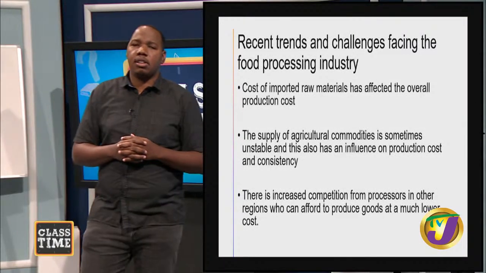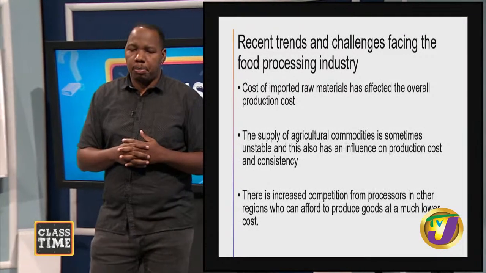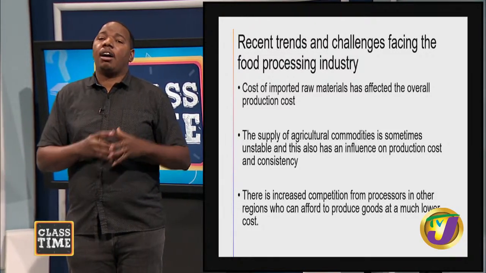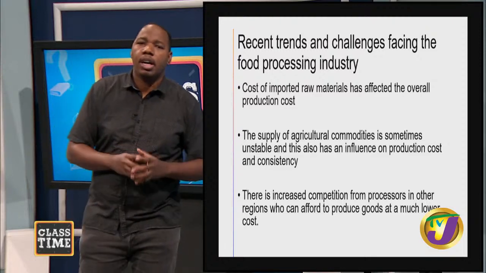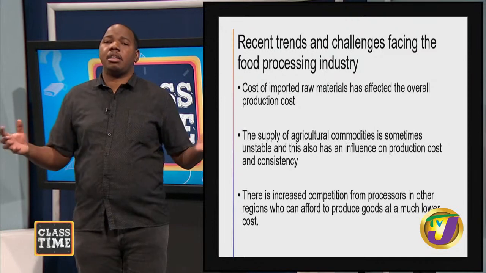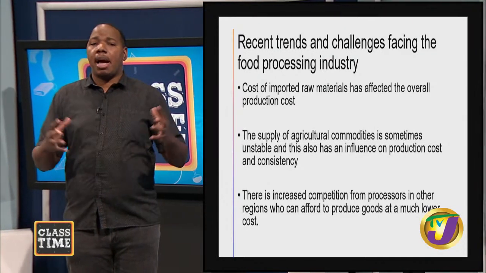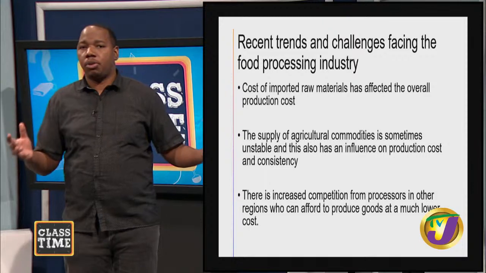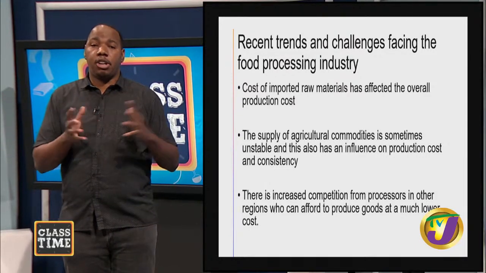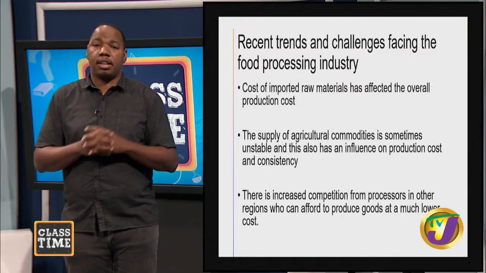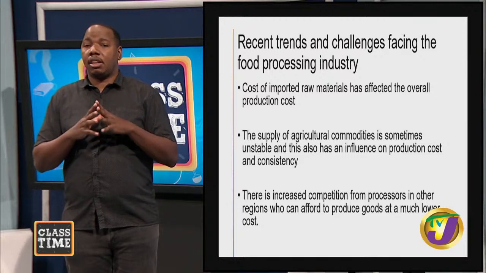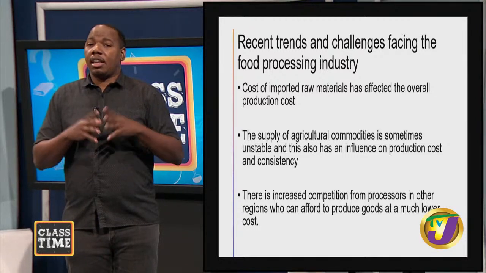And sometimes what these food processing plants do, particularly the larger ones, is that they will try to lock a producer, which is a farmer, into a particular pricing arrangement for an extended period of time. So sometimes it might be 1 year, or a few months, or even more, depending on the arrangement that processor has with the farmer.